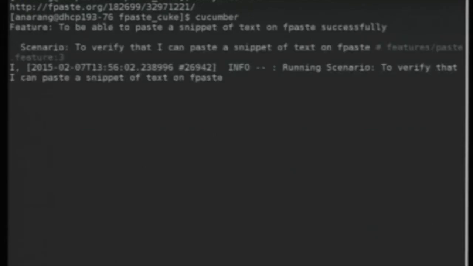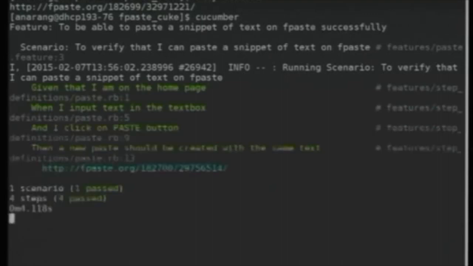So this will give us the console output. My test passed and it performed all these steps. Here, it is very readable and also it gives you a nice color coding. If the test had failed, it would have given you an error in red. And if your steps are pending, you've not written them, it also tells you that your steps are pending and you haven't written them yet.